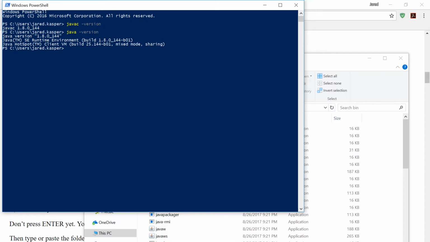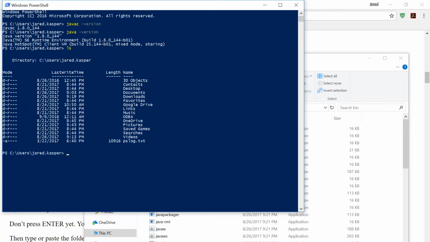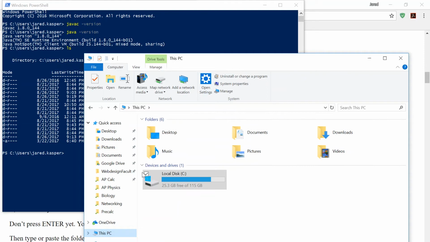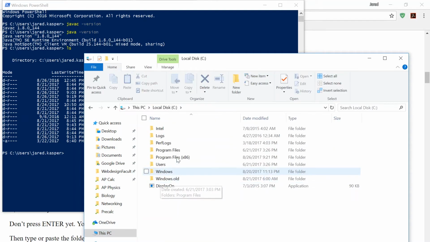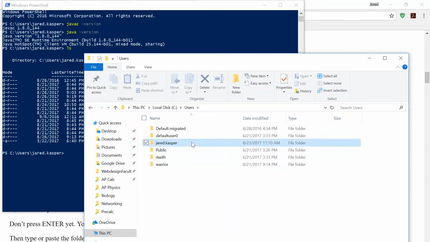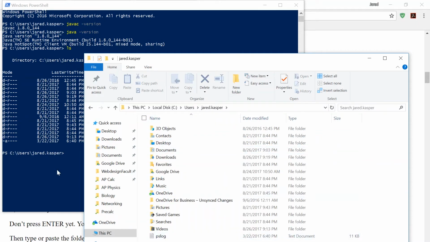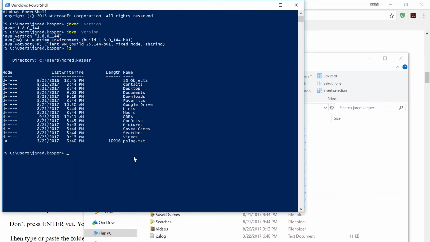All right, and then the last part of exercise 0 is to actually learn the PowerShell commands. So for this one, you type in ls, and this stands for list, and it actually lists everything from your Windows directory, like jared.casper. So say I went here, and then Users, jared.casper. This is what it's showing me when I type this in. So these are all the names on the right side. Now you're going to type in cd space whatever directory you want to. For this case, it wants us to do Documents.